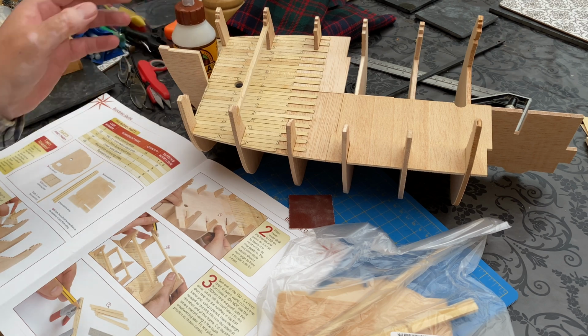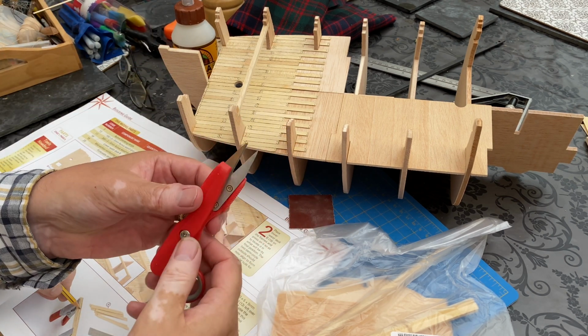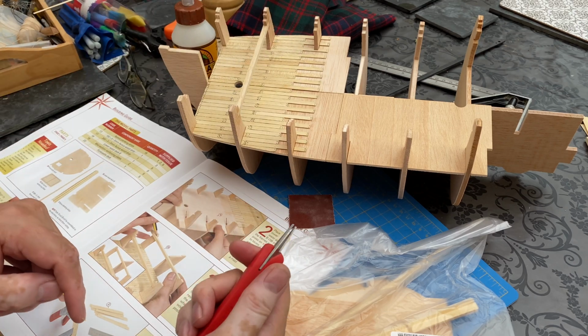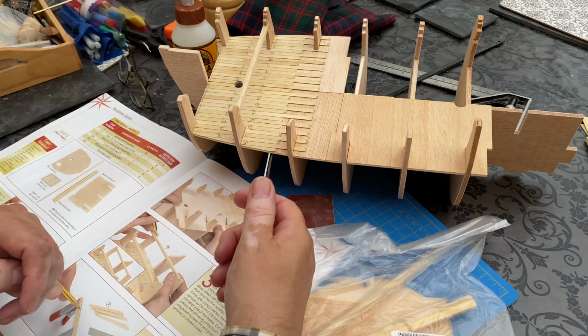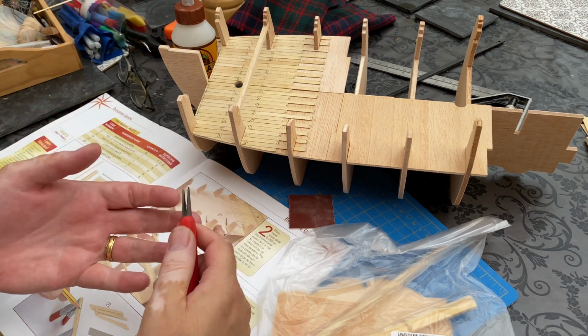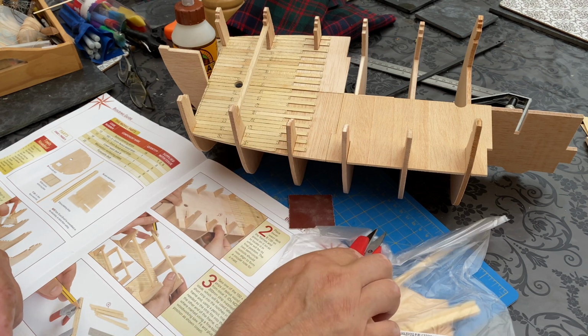Those are the only tools I'm using. I'm going to use scissors rather than a knife now to cut the lengths. It seems to work very well, cutting these EOS, however you pronounce it, wood strips. A little snip there and it gets a really nice clean cut, very accurate and square. So I'm going to use that rather than a knife.